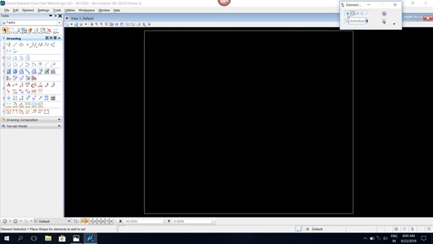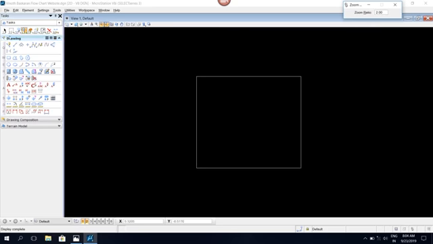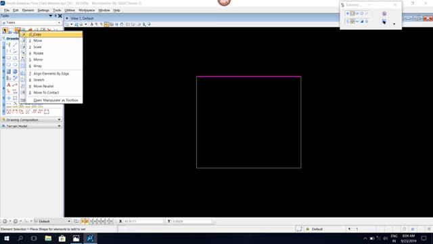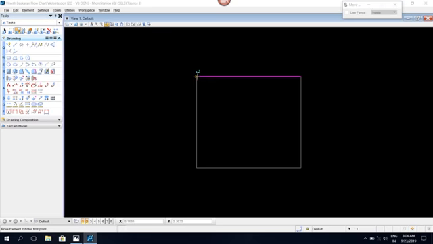Now I am going to move this line. To do this I have to select the line. The selection option is the first one, element selection. I'm going to select the line through the block and addition option. But the entire rectangle is selected, so I have to deselect the rectangle. I'm going to subtract the rectangle by using this method. Now the line is selected. I have to move it down by 10 mm.